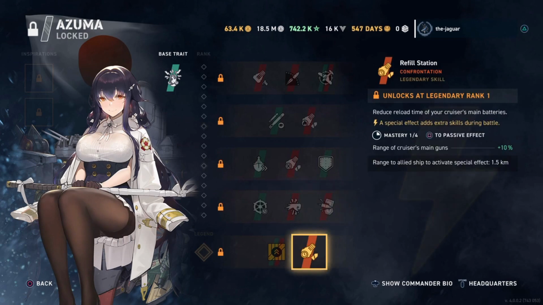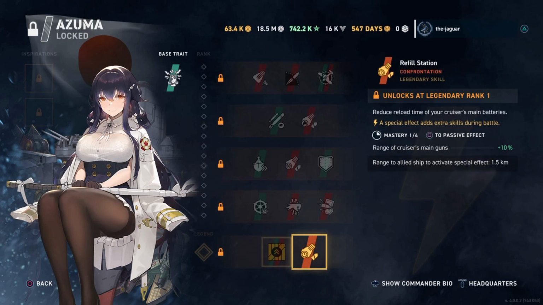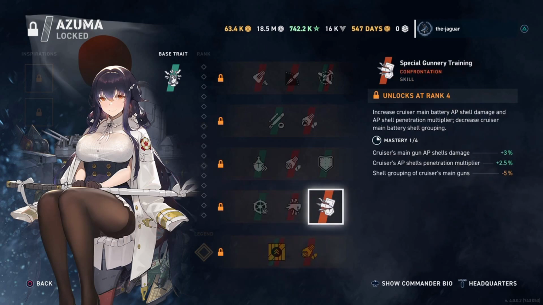And then down here you have Refill Station and Fully Packed. So those are good options for cruisers. And this 4th skill down here actually is kind of interesting. So alright.